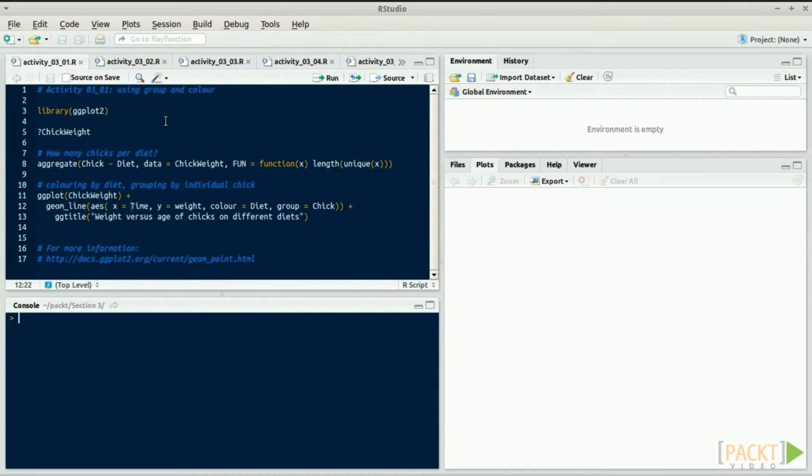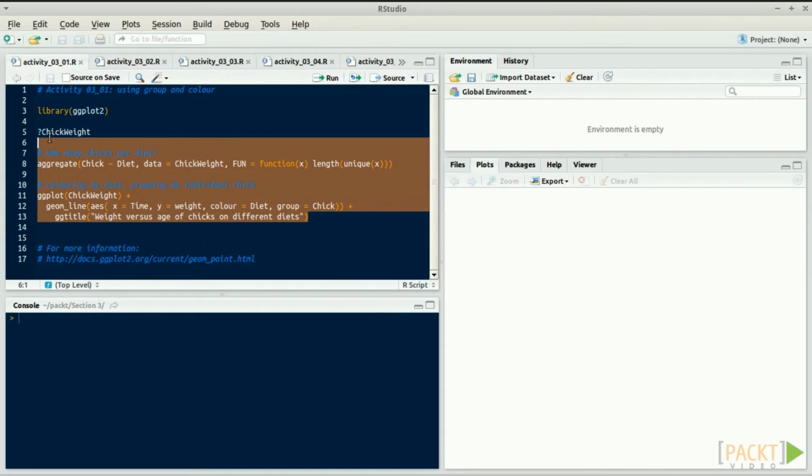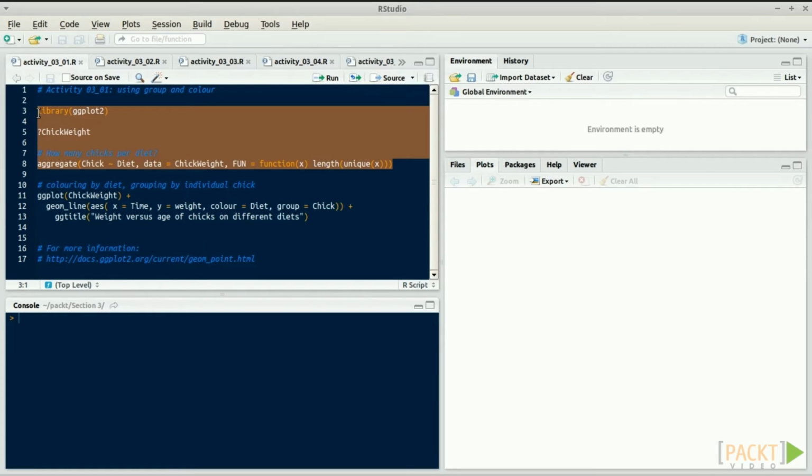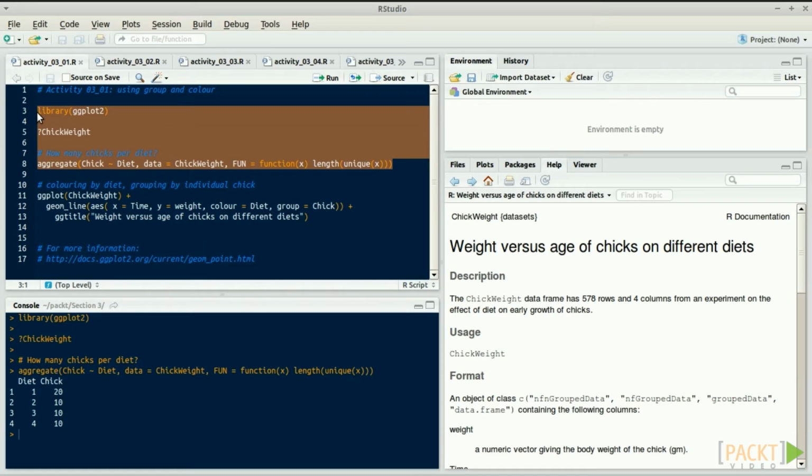Open activity 0301. Run the first 10 lines to load ggplot2 and get a first view of the data. The chick weight data contain information about the growth of chicks under different diets. As you can see, we have from 10 to 20 chicks assigned to each of the 4 diets.